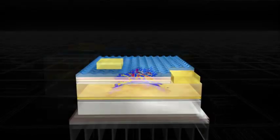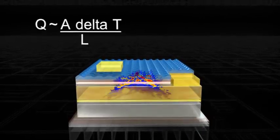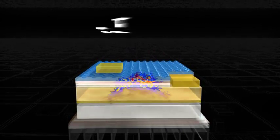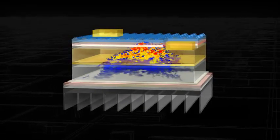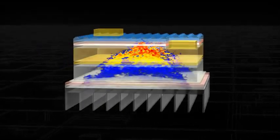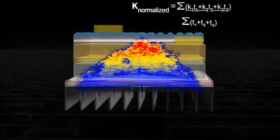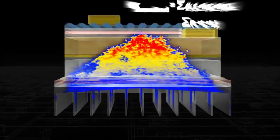The heat conduction through the OPTOTHERM and heatsink is proportional to the area of the heatsink times the temperature differential between the chip junction divided by the length of the conducting path. The copper, the dielectric layer, and aluminum layers of OPTOTHERM all work together, wherein the summation of the thermal coefficients and thicknesses of those layers ensure that heat is efficiently transferred to the heatsink.